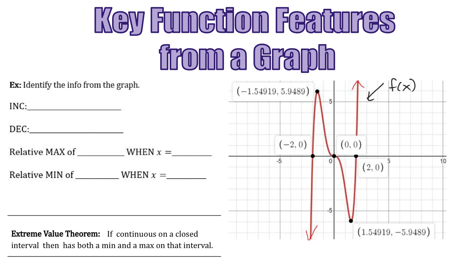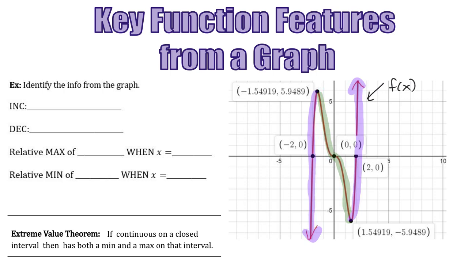And that literally just means if I'm tracing the graph from left to right, am I going up or down? So if I start at this arrow and I am tracing the graph from left to right all along here, I'm going up. Then when I get to that value, I start going down and I keep going down until I get here. Once I get here, I start going up again. And in Algebra 2 and pre-calculus, you talk about this as intervals in which a function is increasing and decreasing. So we can go ahead and write that.